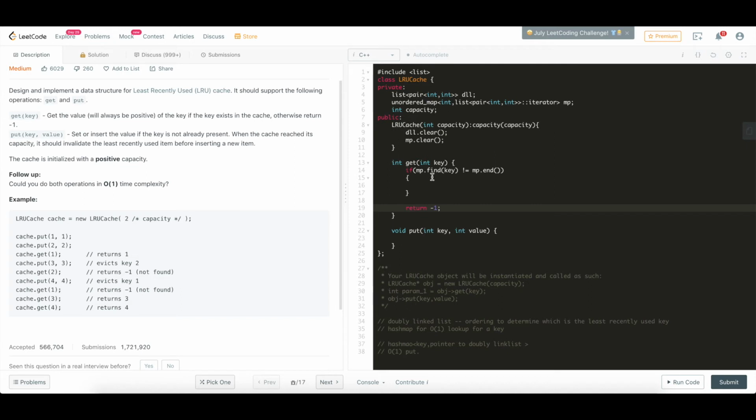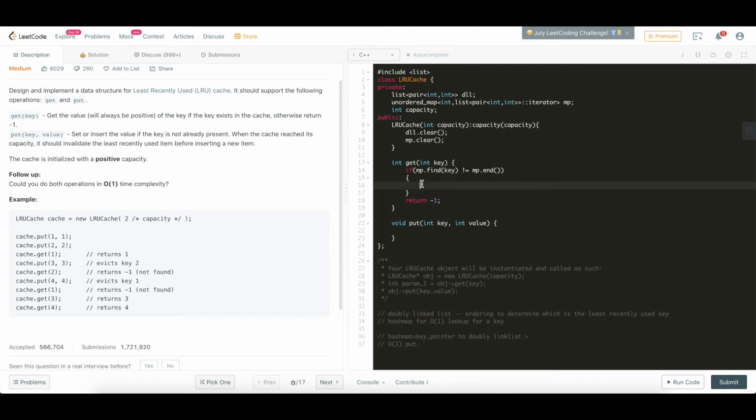Okay, so if the key is present, we need to manipulate our doubly linked list, put it in the front of the linked list, and return the value for that key.